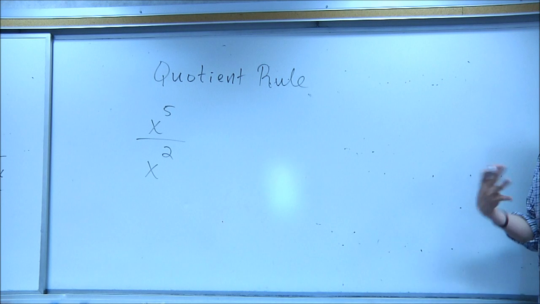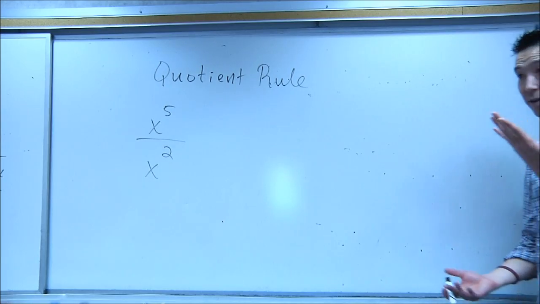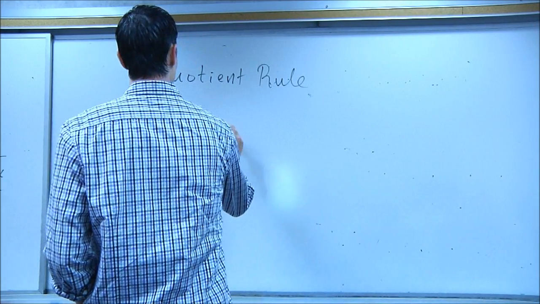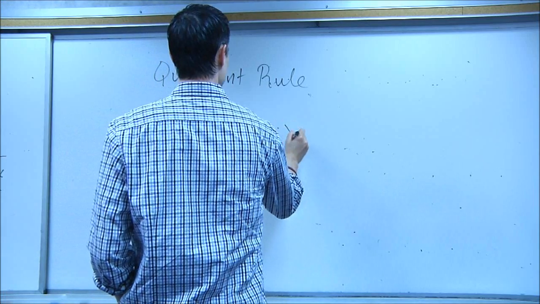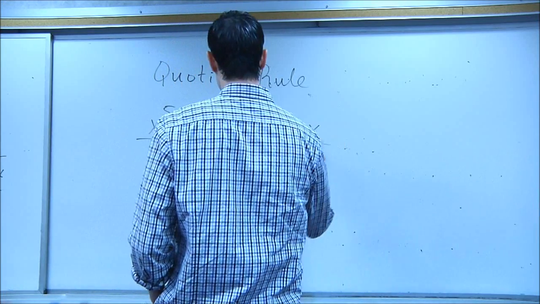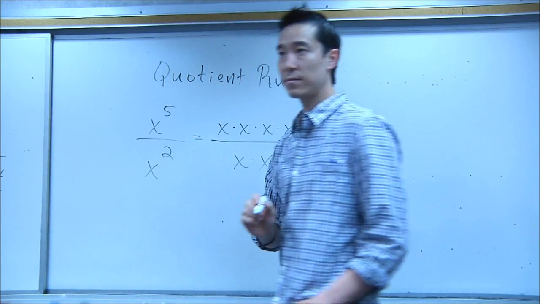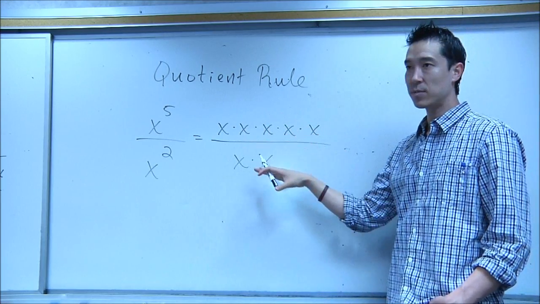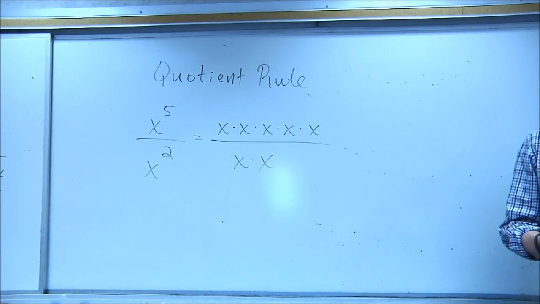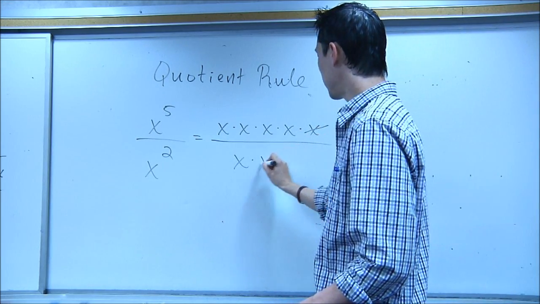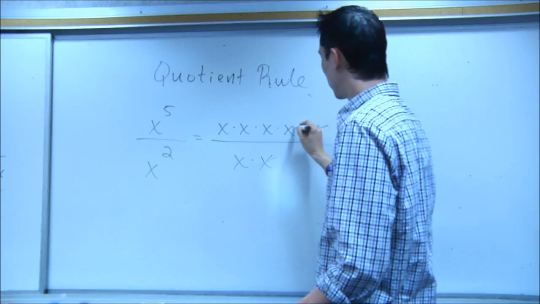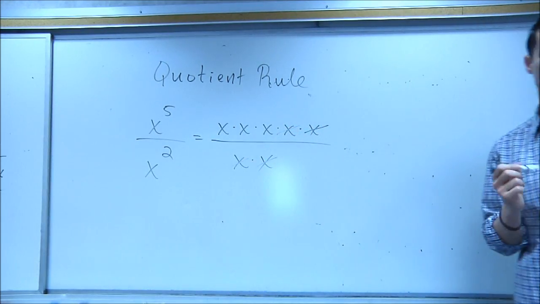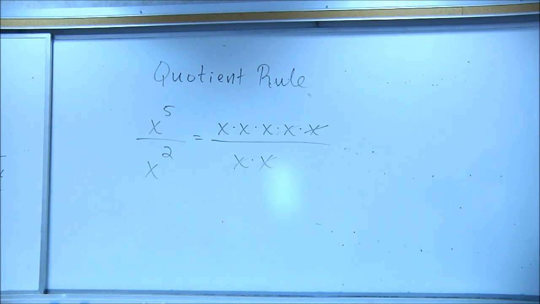All right? X to the 5th power. What does x to the 5th power mean? X times x times x times x times x, 5 times, right? So this would be x times x times x times x times x. X squared would be x times x, right? Now, since everything is being multiplied here, and everything's multiplied here, these are factors. And one great thing about factors is I can reduce them. Is everybody with me on that? So I can reduce one of these x's with one of these x's, top to bottom. I can also reduce one of these x's with one of these x's, okay? And that's as far as I can go, because we've run out of x's on the bottom.